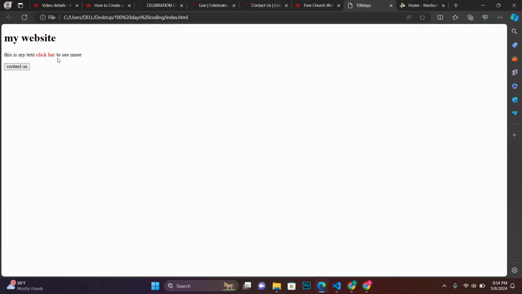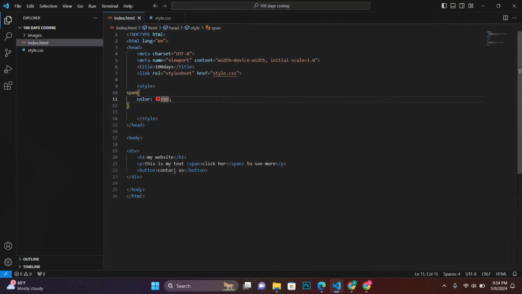I mentioned the tag and I didn't explain this, so I thought I should explain that to us. And then the button tag. The tag is button. If you want to have a button in the website, this is how you can put your button, and then put whatever the button is for: contact us, read more, pay now, buy now. So we can give it a name and say pay now.